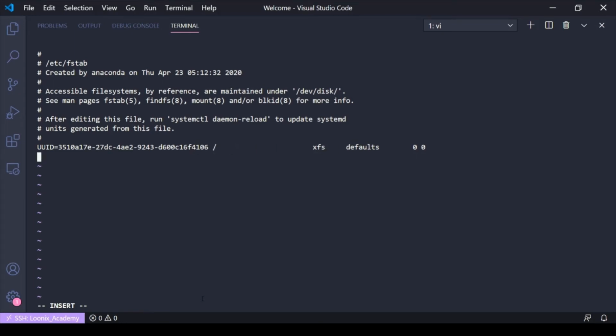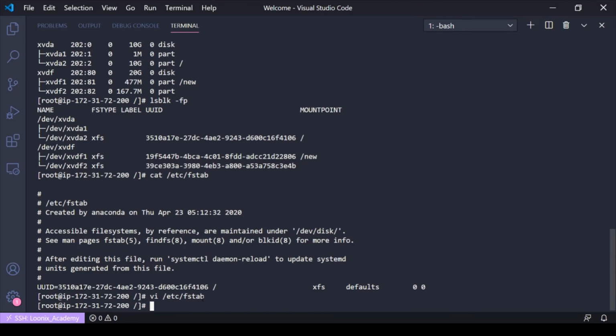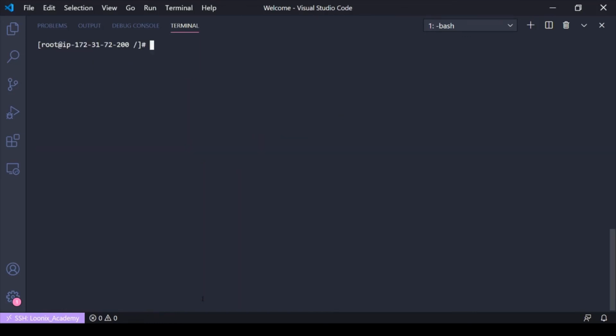Let's go ahead and add a UUID here. And then I'm going to have to define where I want it to mount to when the system reboots. It's going to be XFS, it's going to be defaults, and it's going to be 0 0. So now, if I go ahead and reboot the system, which I'm not going to do, you're just going to have to believe me and try for yourself, that will be remounted.